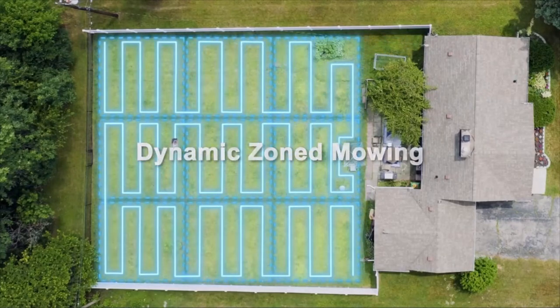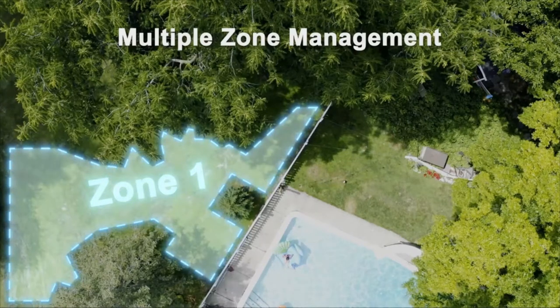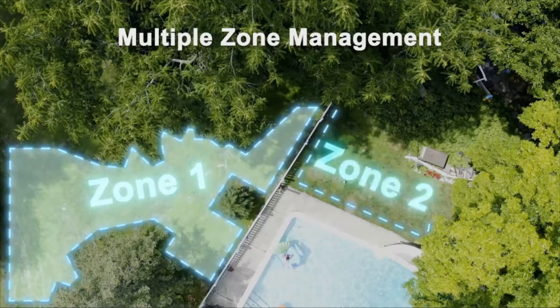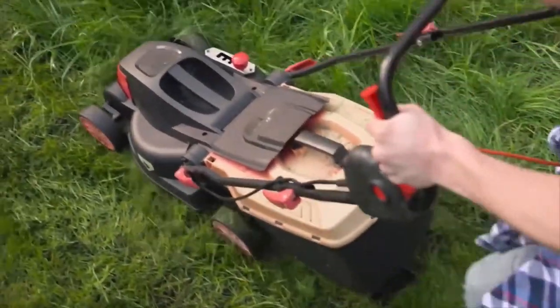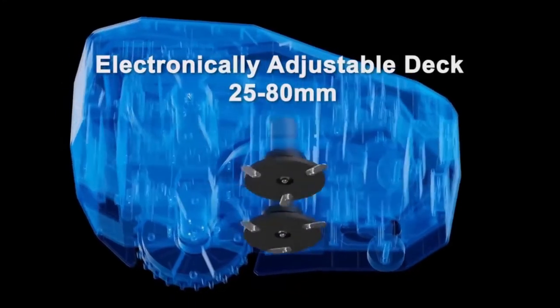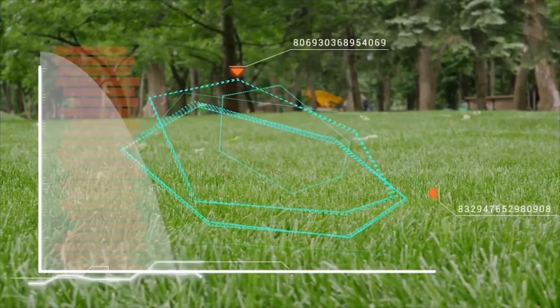The Lana lets you divide your yard into multiple sections to define and calculate the optimal mowing and growing plan for your diverse lawn. Instead of having to bend over to adjust the cutting height by hand, this lawn care robot's unique electric cutting deck can be adjusted via the app, again saving time and your lower back.